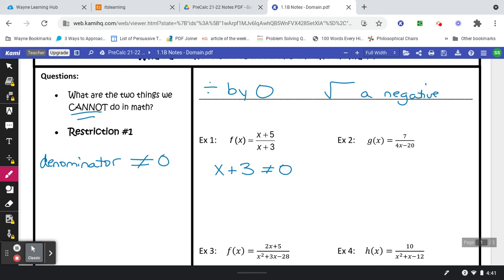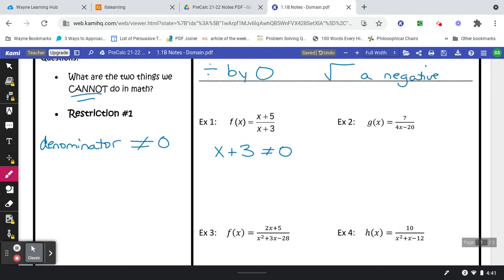So anytime you see a denominator, you're going to use the not equal to 0. And from there, just solve. The solving tends to be pretty simple, usually just 1 or 2 steps. So what this tells me is that x cannot be negative 3. In other words, if you try to plug in a negative 3 for both of these x's, down in the denominator you would get 0, and then you would not be able to get an answer.